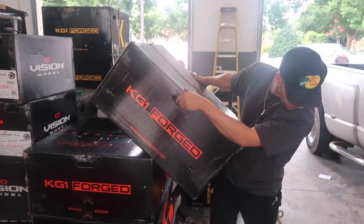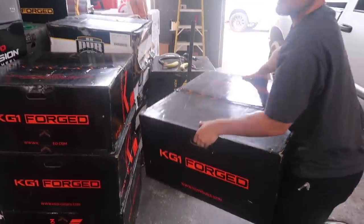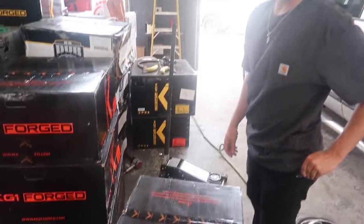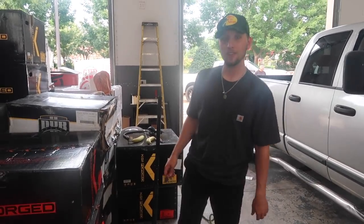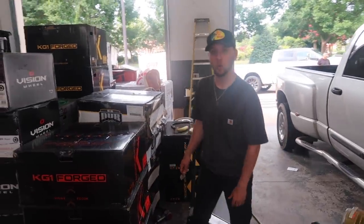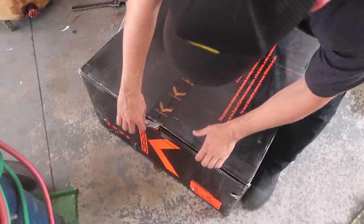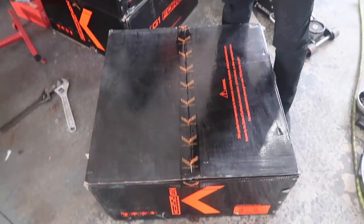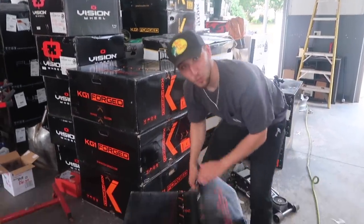I'm really excited for this one. This guy, last name Wilson, is a good friend of mine, great customer, an awesome dude. He's driving 45 minutes north of Chicago in 3 weeks, August 6th, to come get a lift kit done, and his wheels got here today. 26x12 KG1 gear. It's the first set of KG1 gears we've done at all. I called him and said, hey, your wheels are here. So I'm filming this for you so you can see your wheels and get excited.